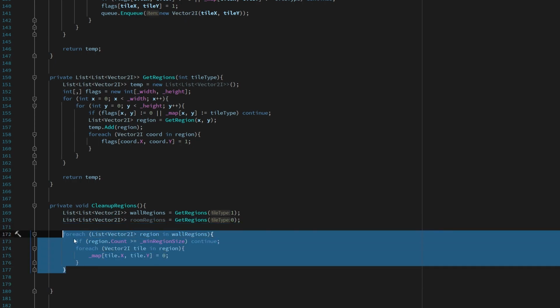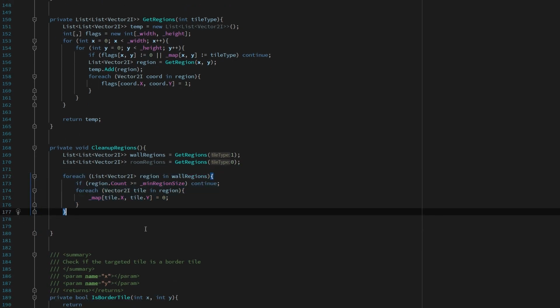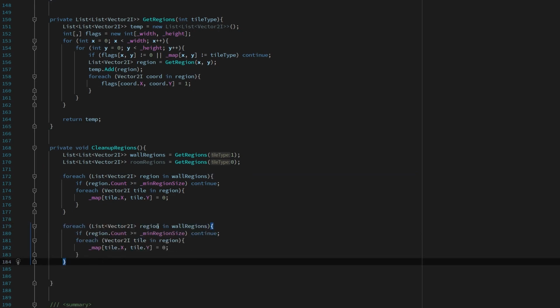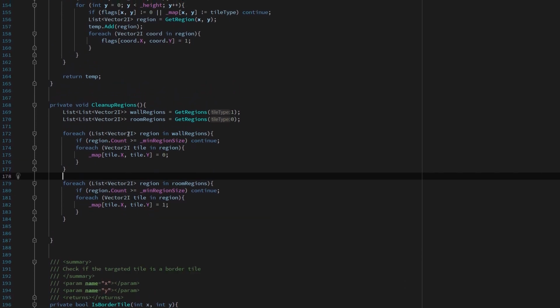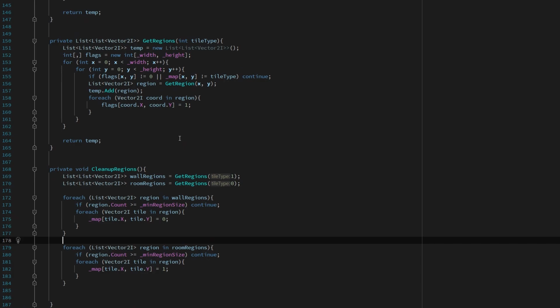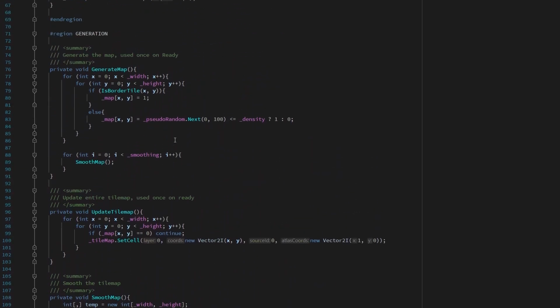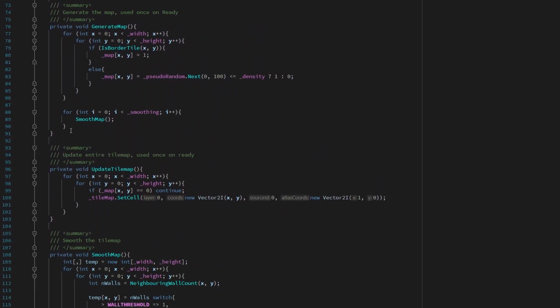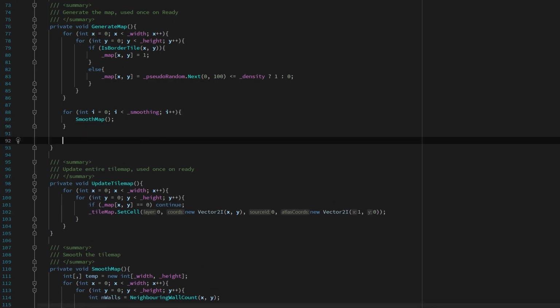So we can just copy this. But instead of wall regions, we're looking for room regions this time. And instead of setting them to 0, we will set them to 1. And that should do that. So let's just come up here in our GenerateMap, and outside of our for loop for the smoothing below this, we'll just say CleanupRegions.